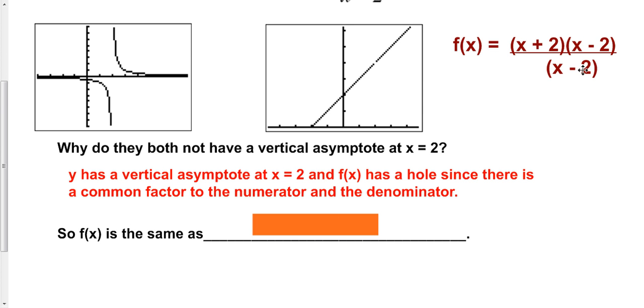Now notice this one here, if you did cross these out, we would get an x plus 2, which you know is an equation of a line with a slope of 1 and a y-intercept of 2, and that's what it appears to be. So it's going to be a line except at x equals 2, because that's where we have our hole. So at x equals 2, we got to go up there and just put an open spot.